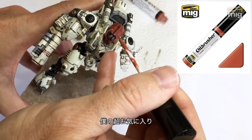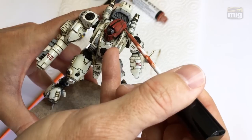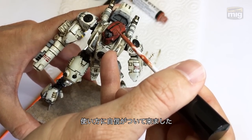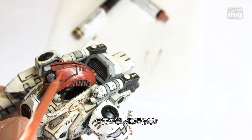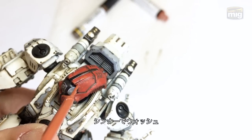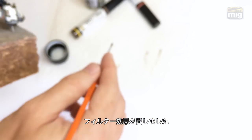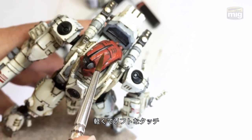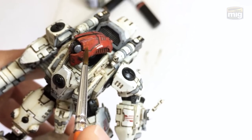Super favorite here: red primer. I had to use this on the helmet. By this stage I'm feeling a little bit more cheeky and adventurous, so I thought: let's try this as a highlight for the edges. The tone looks ever so slightly lighter than the base color I've used for the helmet. So I put it around places that I felt would catch the light, to use it for a little bit of color modulation. You can see the accuracy of the applicator — not needing to switch between brushes saved me a lot of time, and I was able to dot the oil paint into very specific places. Then with a soft brush dipped into odorless enamel thinners, I spread it and did a localized wash and filter effect — spreading very lightly, soft touch, just moving them gently into place.